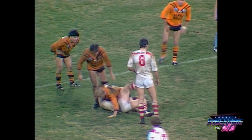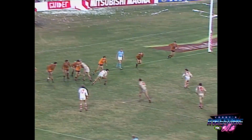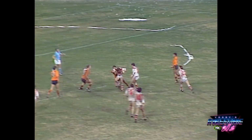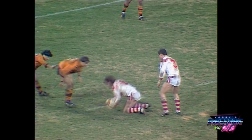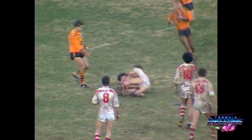St George calling the ball to the right. Balmain have got 4 on the blind side. 2 markers. So there's not many on the right, I wouldn't think. Lenane, O'Connor, he spirals out of a tackle, tries to do it again, and he's tackled 10 metres out from the Balmain line. Now's the time. Don't wait till the last tackle. Get the 1 point while you can. It's gone to Lenane, and he knocks on.